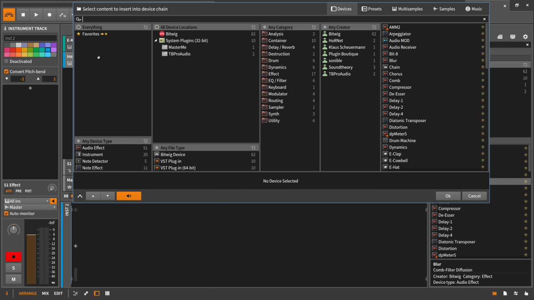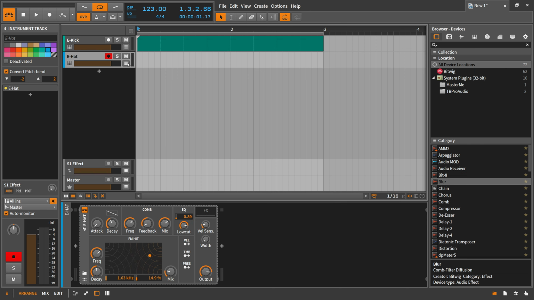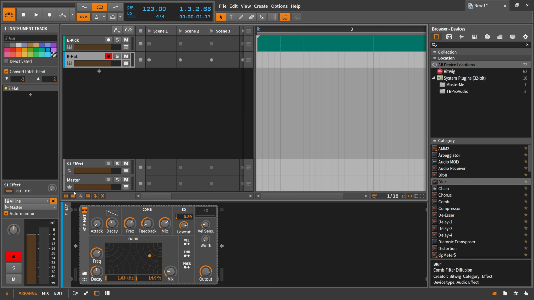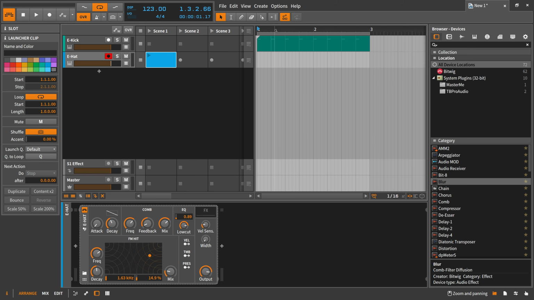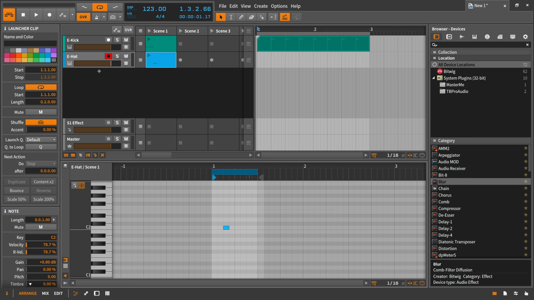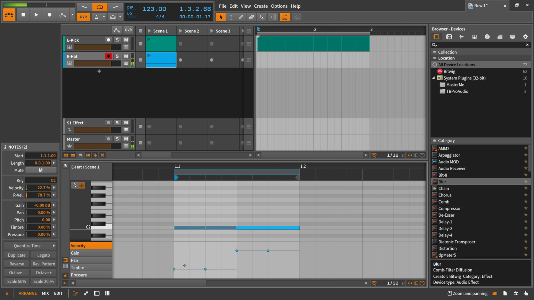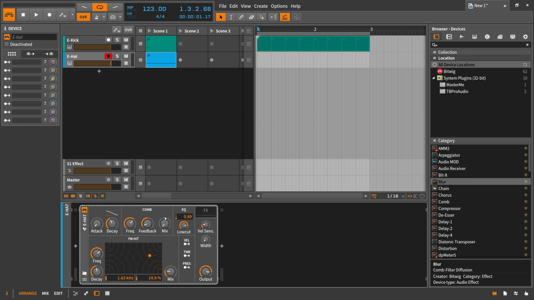Nice. So let's use some hi-hats here, the E-Hat device. This is how it looks. At least we can also use the clip launcher here. Maybe put this in here, and then use some short loop. This is the main offbeat hat. And then we change the velocity here. Something like this. Then we don't need a comp filter.